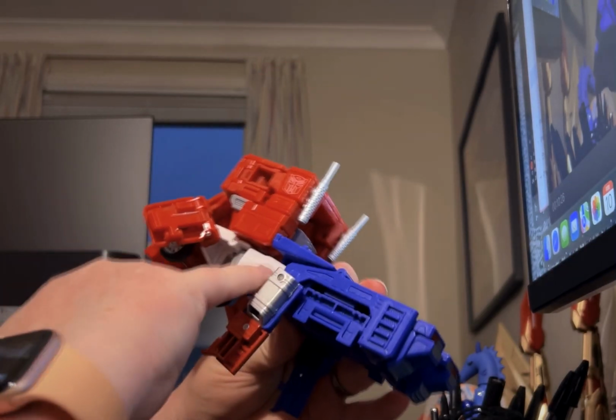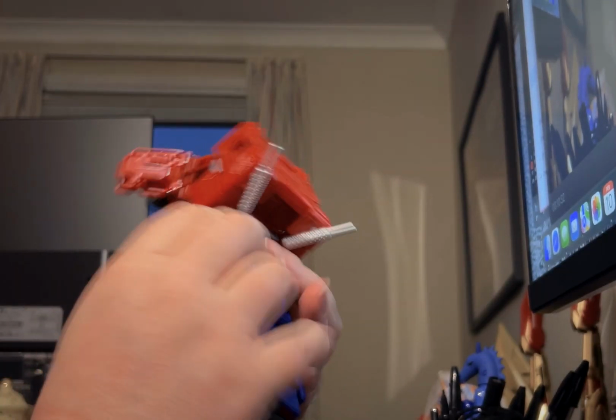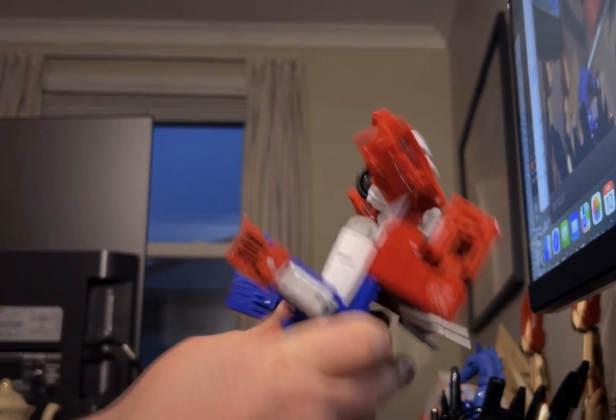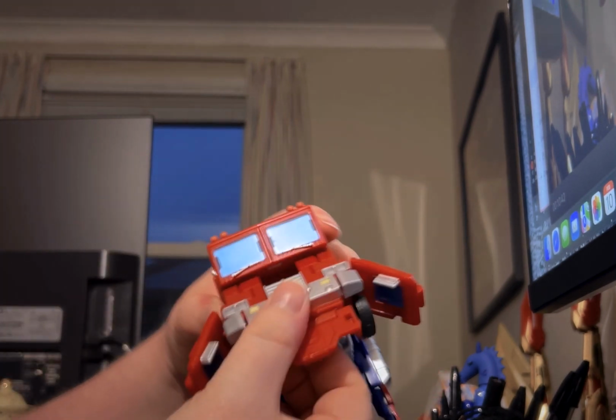Nice. And then there's little slots on the back of his legs, and tabs will go into them as well. Nice, like that, and like that. All nice and solid. Let's sort out the rest of his cab.